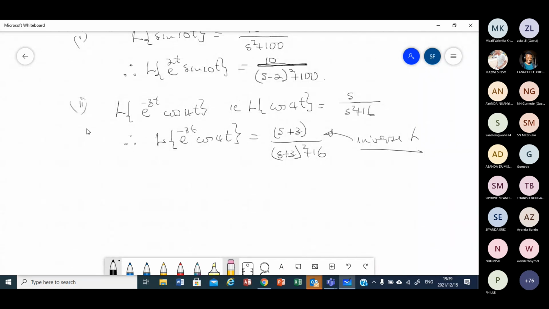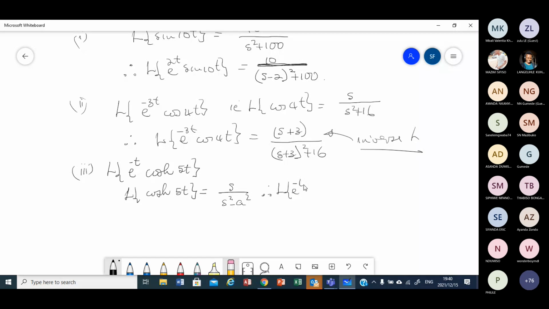Okay. Right. Number 3, we can shift as many functions as we possibly can. The Laplace of e to the power -t cos 5t. Start from the known. What is it that we know? The Laplace of cos 5t. From our table, that is number 6, it is s over s squared plus 25. Now, the role played by the exponential.